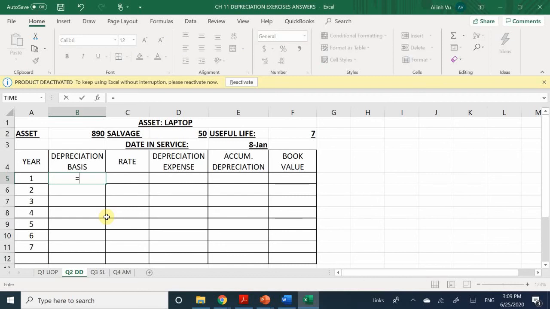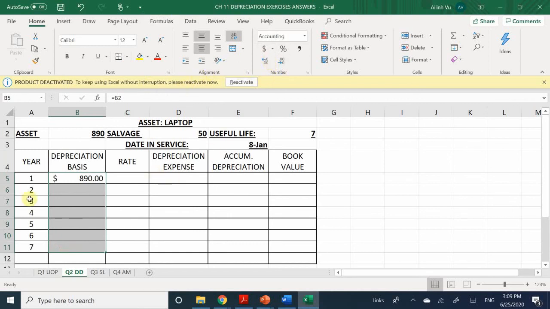The expenses, not it, wait, we're just doing basis. Yeah, no, I'm right, I'm looking at the wrong thing. Oh, the beginning of the year book value, which is what? Which is the 890. Yep, that's correct. So what I'm going to do is format this as well to make it into dollar format, so it's a little more friendly to look at.